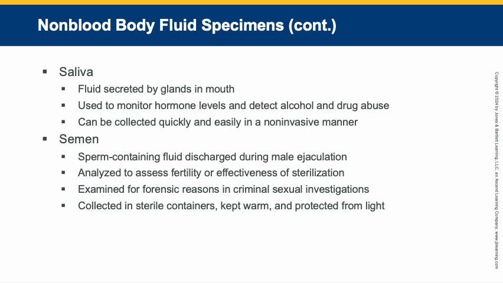Sperm. Sperm containing fluid discharged during male ejaculation can be collected. It's analyzed to assess fertility or effectiveness of sterilization if they've had a vasectomy. It is examined also for forensic reasons in criminal sexual investigations or criminal assault. It is collected in sterile containers. You have to keep it warm and protect it from light and get it to the lab immediately.